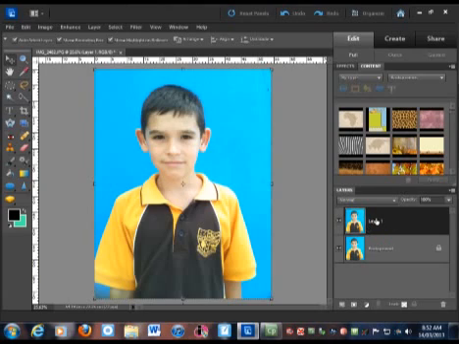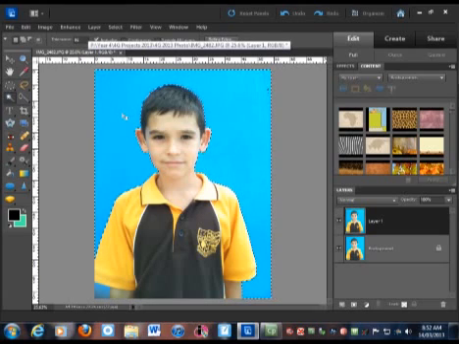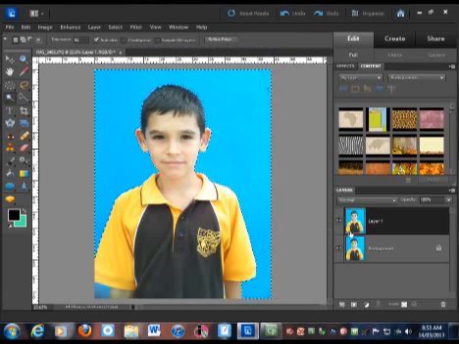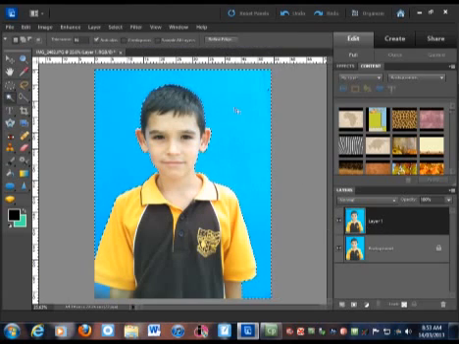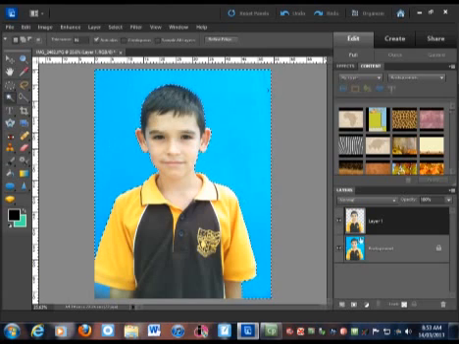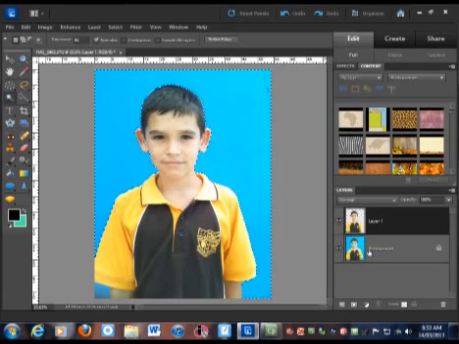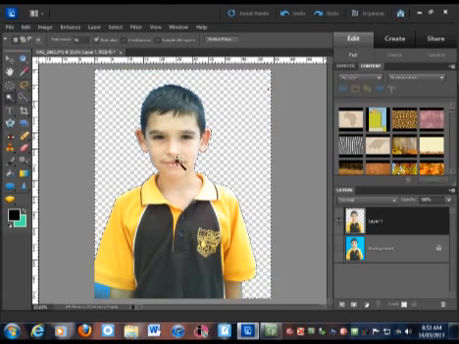I'm going to select the top copy, go to the magic wand. I've set it to a pretty high value, it's 95, and I've clicked the magic wand. Now in the other versions of this that we've done, we've inverted it, but because it's on this top layer, I've selected the background, and now I can just delete the background, and you can see it looks the same here because I can see through the top layer to the background. But if I turn the background off now, it's got a transparent background.